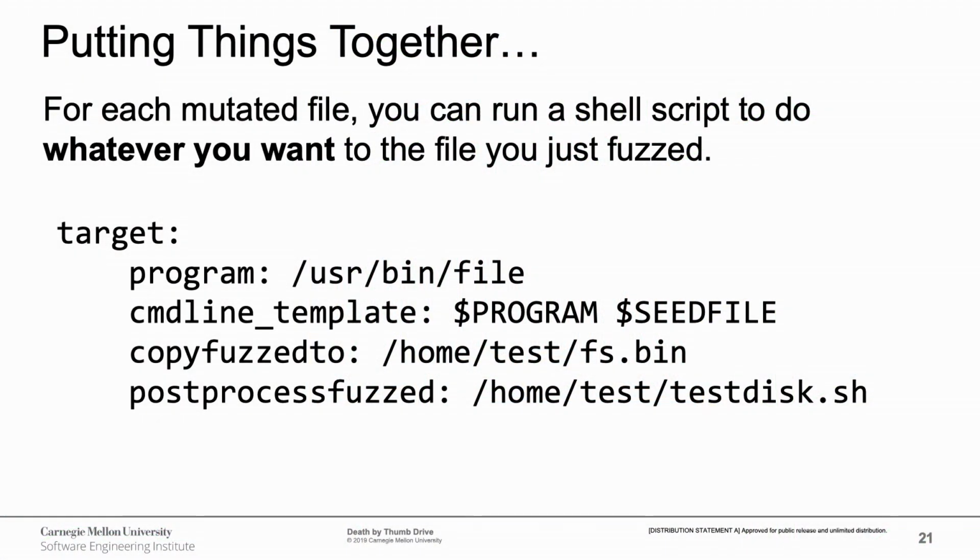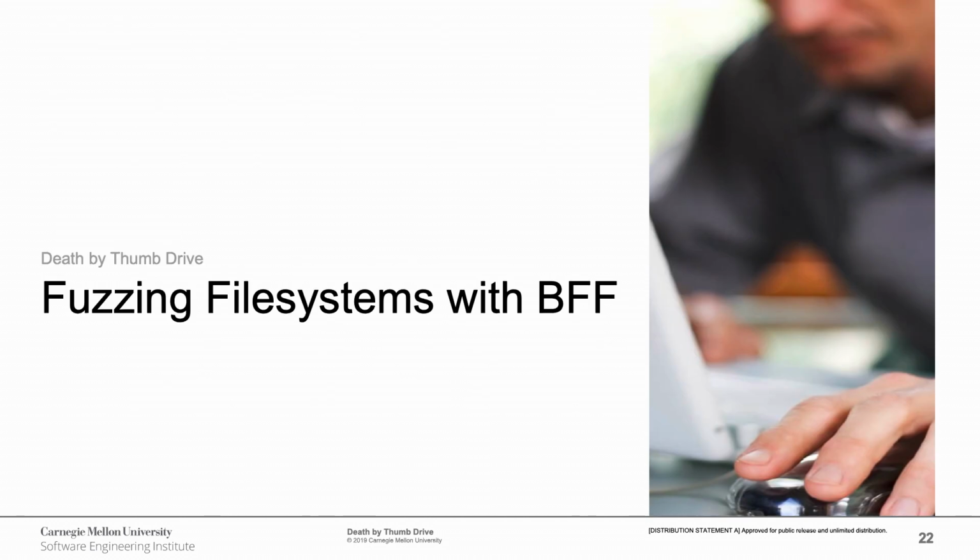I thought for a bit here. If I go back to me trying to create a Rufus bootable thumb drive, here's the standard FreeNAS 11.2 ISO. It crashes Windows 7. Part of your brain wonders, well, what if I intentionally tried to get Windows to crash? Can I do that? And so that's where I got into fuzzing file systems with BFF.